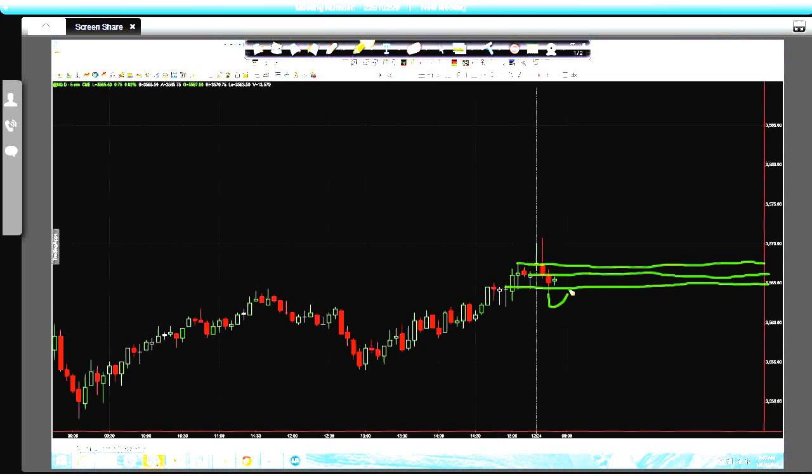We hold, and then on this test, I want to see it reject. So we've gotten above the highs and we didn't hold, but we still haven't gotten and held below the close, right? So this could simply be a downside head fake. What we're going to have is a push below here, and hold below to get it going down. And again, I would not chase.